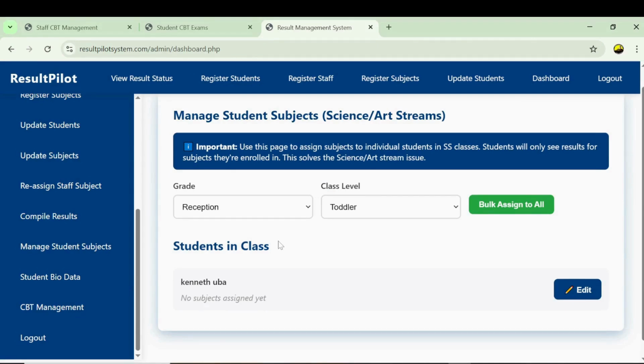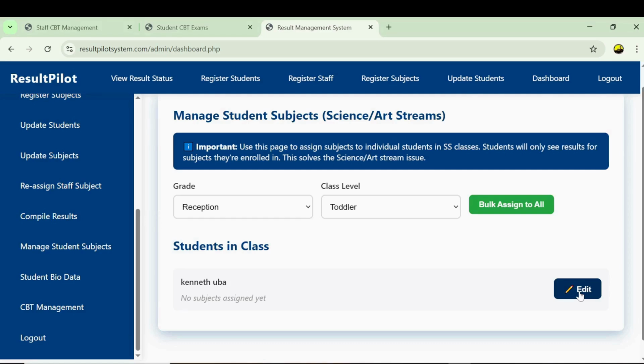Where you will have to manage it individually is where you are working with a senior secondary, which offers different subjects. But for other classes and grades, you have to do the bulk assignment and assign all the subjects to them. But when it comes to your senior secondary SS grade and classes, you have to do the manual assigning. Click on the individual student name, click the edit button, select the subject that they are offering, and save it for them. Once that is done, you are good to go. You have properly set up your students and subjects.